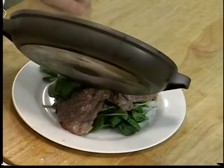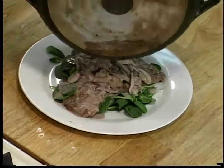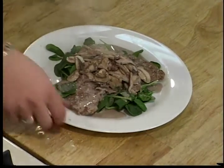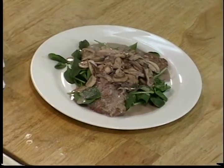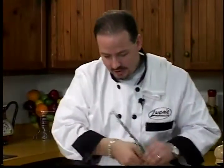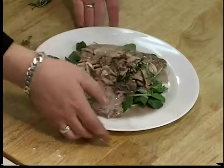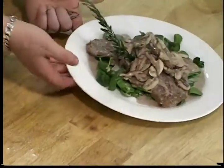But vitello or veal portobello, or in this case cremini, with a port wine sauce, finished off in one pan, one saute item. Throw a little, oh, you know what my favorite herb for this is? If you could only find it in my little mixture here. Little rosemary. Look at the size of this thing. Imagine bringing this to the table. You have company over, and you say, oh, I'm coming right out with your dish. Do you think they'll be happy? I think so. Veal, mushrooms, port wine, cream, salt, pepper, garlic. Doesn't get easier than that. Enjoy.